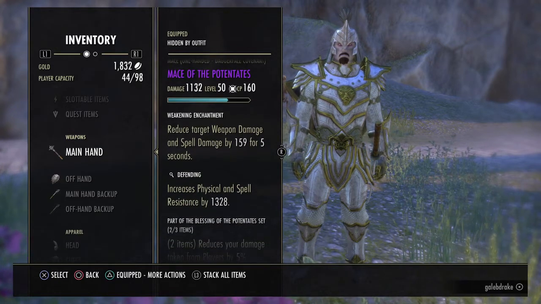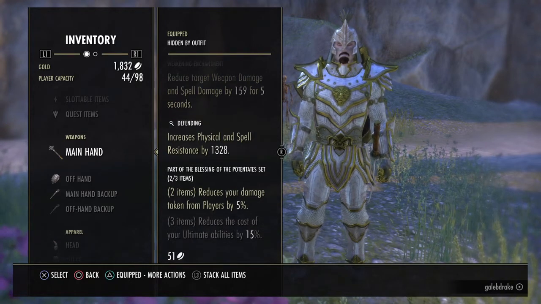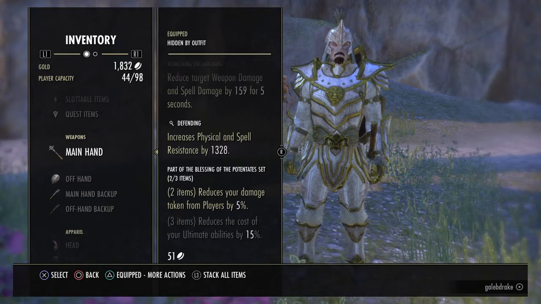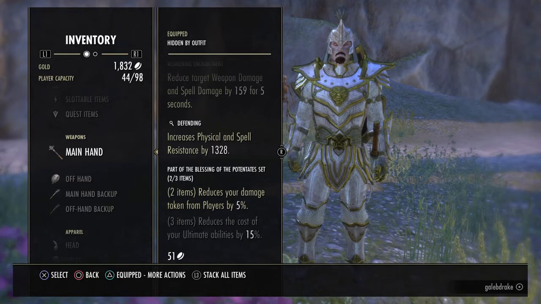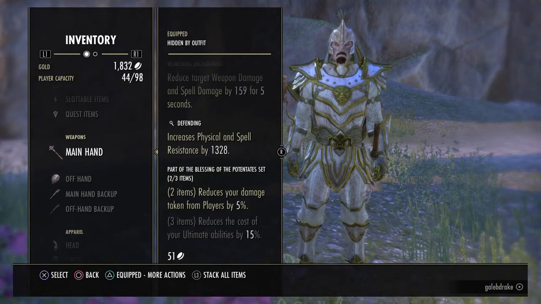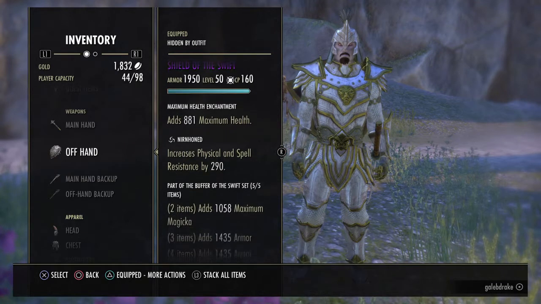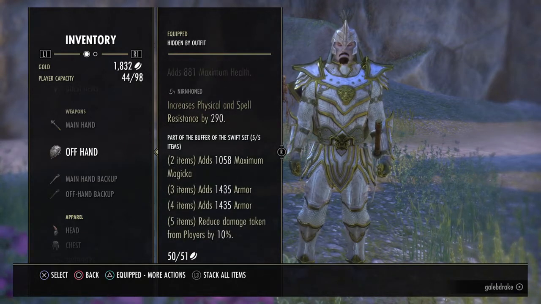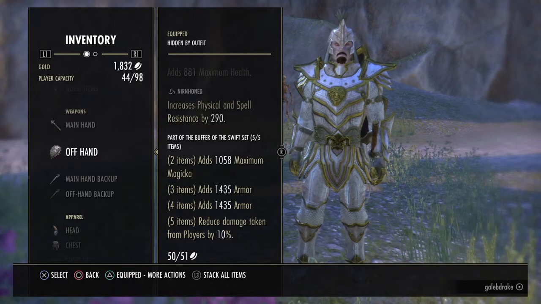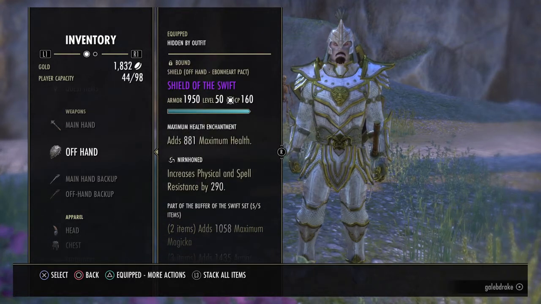So first piece is Potentates. I run two pieces of Potentates on the front bar setup. So I've got one mace and then one ring as well, because it reduces the damage taken from players by 5%, which is really nice for tanking in PvP. Then the second one I use is Swift, so it reduces the damage taken from players by 10%. So also a very nice one to have.